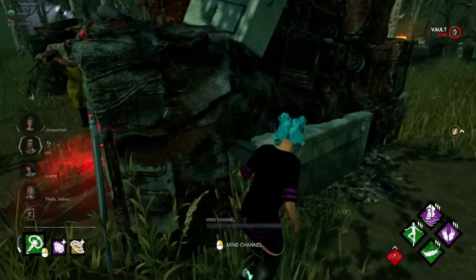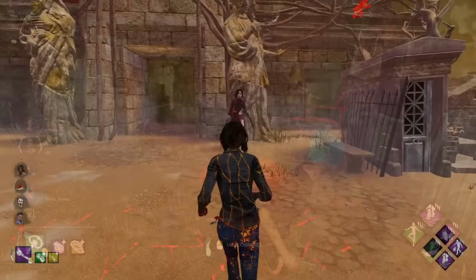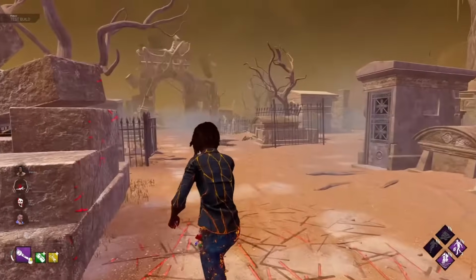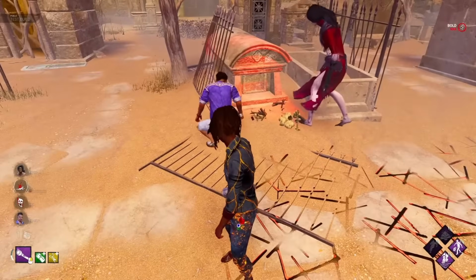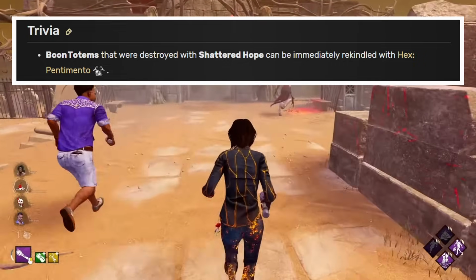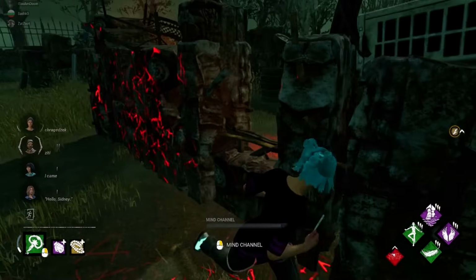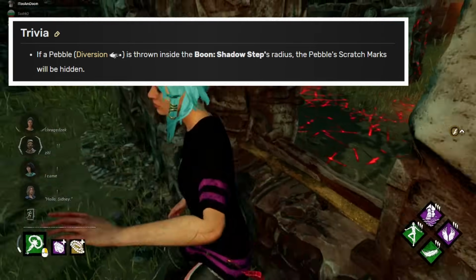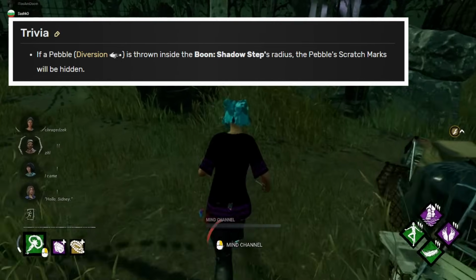Before we wrap it up, I can't not also mention the fact that yet another new mechanic for totems was added with chapter 22 Portrait of a Murderer, that being the ability to rekindle broken totems when using the perk Hex Pentimento. Fun fact, this perk also works with Shattered Hope, meaning that you can immediately rekindle a broken totem after snuffing it. Also, another fun fact that I found out about while doing research for this video is that if you throw a pebble inside the radius of a totem blessed by Shadow Step, the scratch marks generated by the pebble will also become hidden.